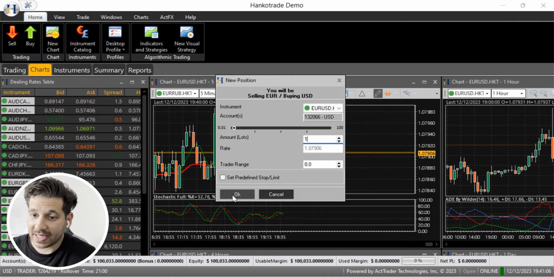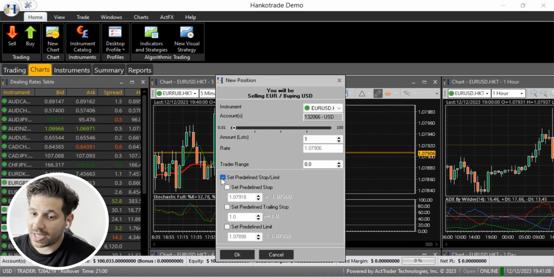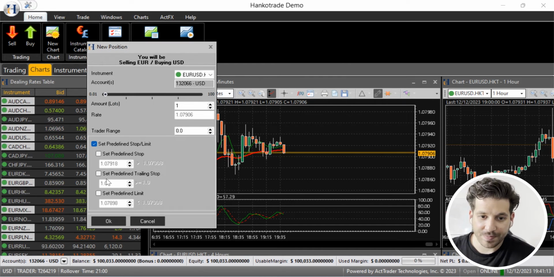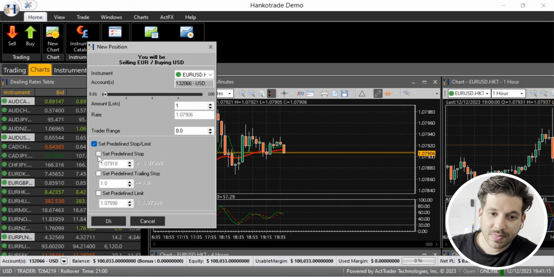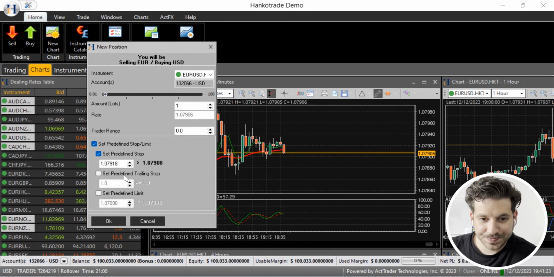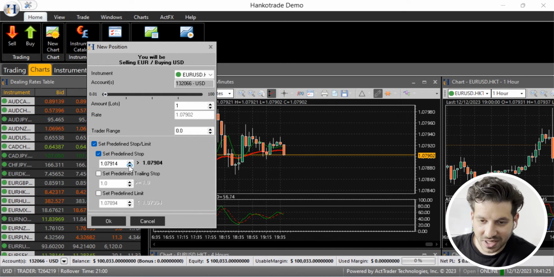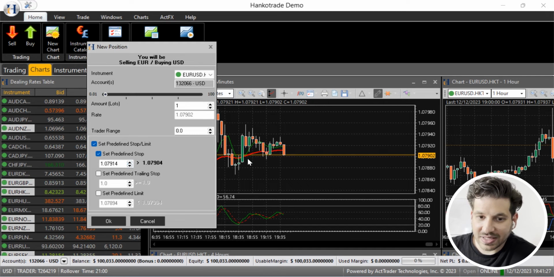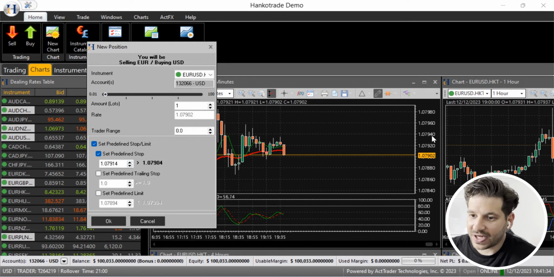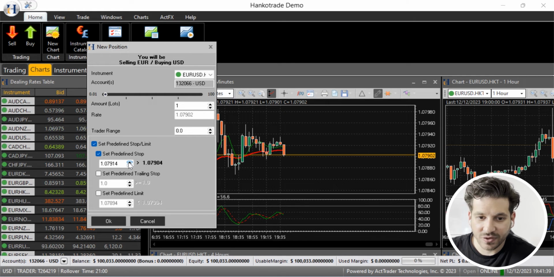Now, I can go ahead and click OK and start that trade, or I can set predefined stop loss limits. So we might do that right now, set a predefined stop. We were going to short it. It's already dropped down quite a bit, but this is just an example. So we can set the predefined stop of where we want. Where do we actually want this stop to be? Well, I would say around the 7,940 area. I think that's fair.